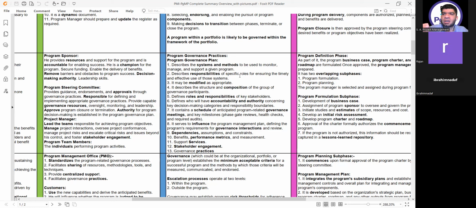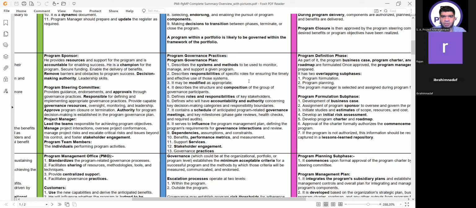Then ultimately, the steering committee will give the approval, or add something in that, and then give the go-ahead to the program manager to proceed with this work. So this is basically the concept that is going on. Recommendation means providing a complete solution, but presenting it for approval to the steering committee. Is it clear, Ibrahim? Yes.